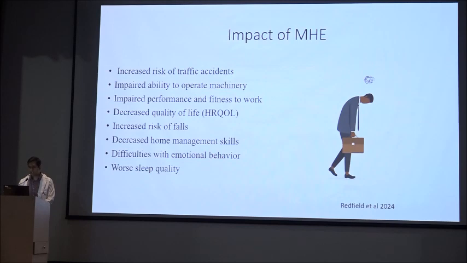So the impact of MHE, as I had said, includes the risk of RTAs, difficulty in operating machinery. Somebody who's a blue-collar worker may have difficulty, decreased quality of life, increased risk of falls. There's also difficulty with emotional behavior, and very important, which I've written below, is worse sleep quality. And I think worse sleep quality is one of the initial manifestations that a patient with cirrhosis comes to you with in the outpatient department.